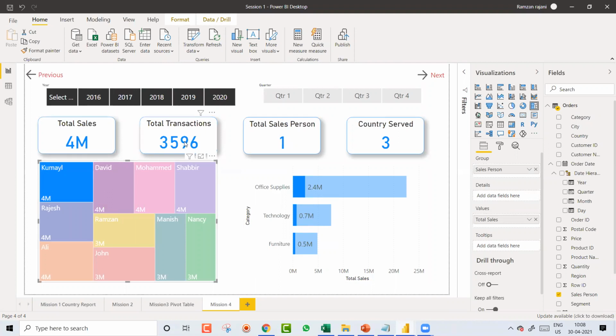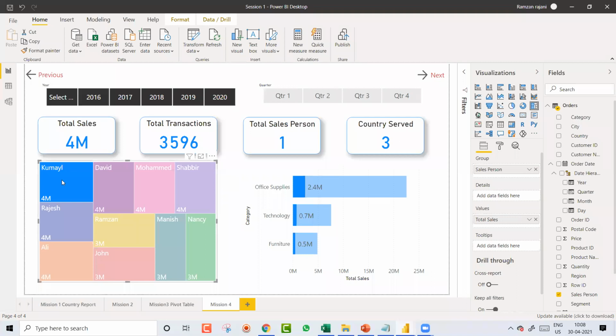Kumail did this many transactions. Naturally, this will be one because he is the one person. And Kumail has done sales in 3 different countries, correct? And Kumail has done sales in the office supply, technology, and furniture categories. It's so interesting, friends. You see, in which software can you do this? They have made life very simple.